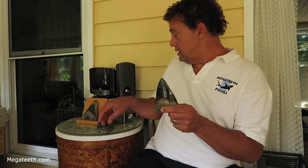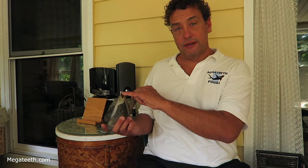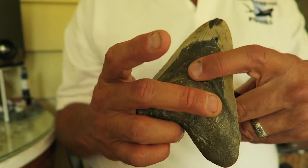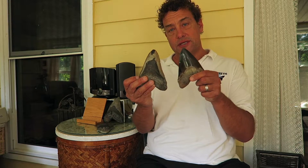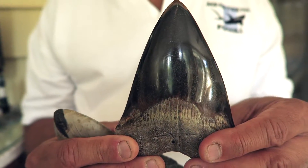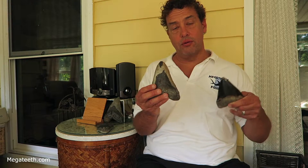Why would I polish a tooth? Usually you polish a tooth that has some damage done to it, like this tooth here. You can see the enamel on this tooth is peeled — it's peeled at the tip and all along here. It has a lot of enamel peel and it's a nice, very large tooth, but if someone wants a really attractive tooth, this might not be what they're looking for. So we can polish it so it'll be as smooth and shiny as the polished tooth. We use a diamond polisher and polish all that enamel smooth with a number of different wheels that go to over 3,000 grit.